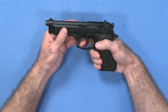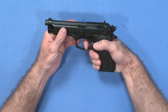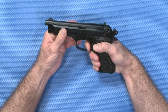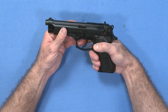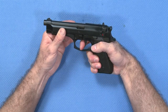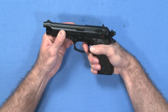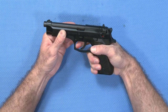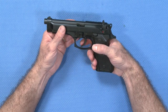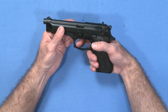With a double action pistol, pulling the trigger performs two actions. The first part of the action is to cock the hammer, and the second part is to disconnect the sear and drop the hammer. In a double action only pistol you need to repeat the whole process each time, so you pull the trigger and you're pulling against the hammer spring, which is fairly firm. A lot of people consider the firm trigger pull to be a safety feature because accidental discharge is far less likely.